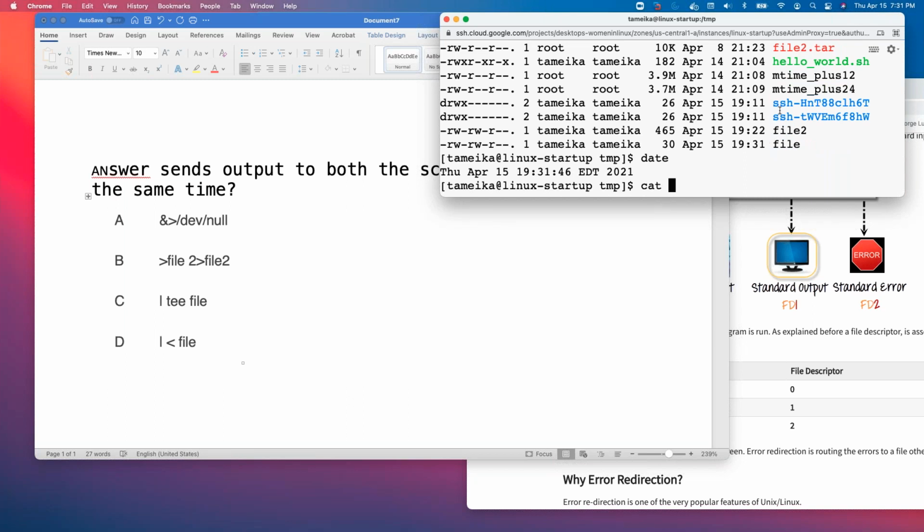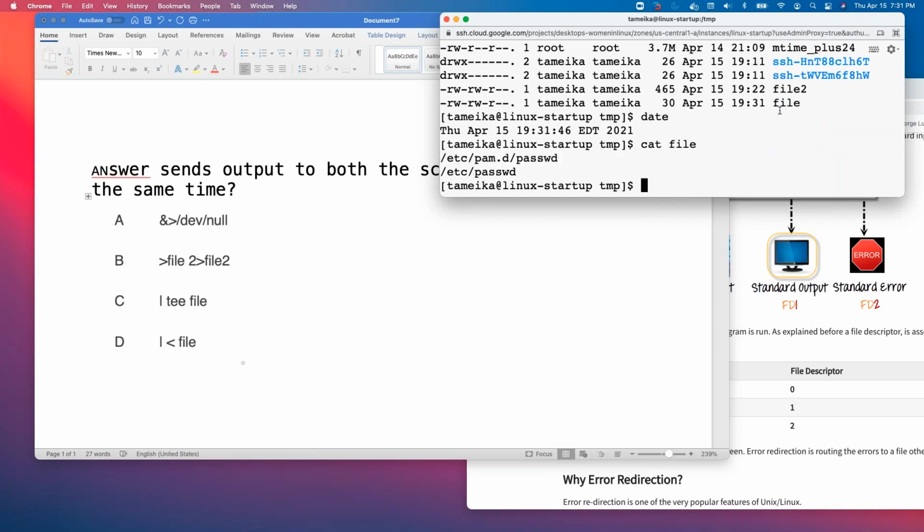So we got output to the screen, and we got just the results to the file. Did you see that? Just the actual output, not the errors. We didn't get the errors in the file. That's something to be noted, right?